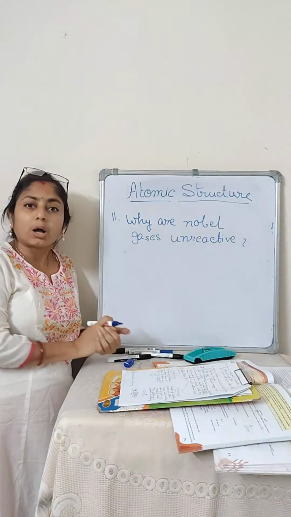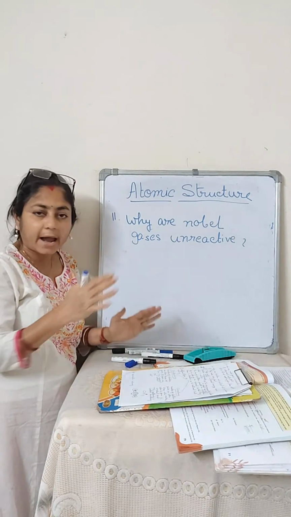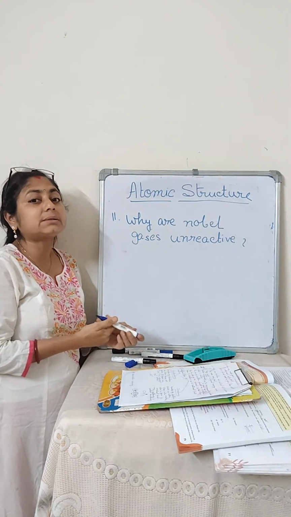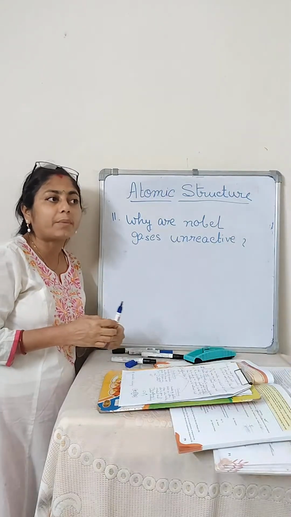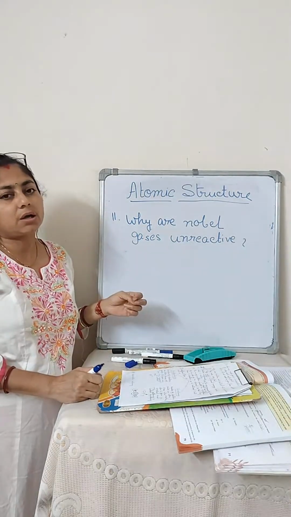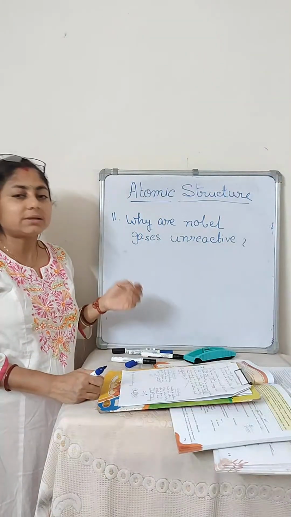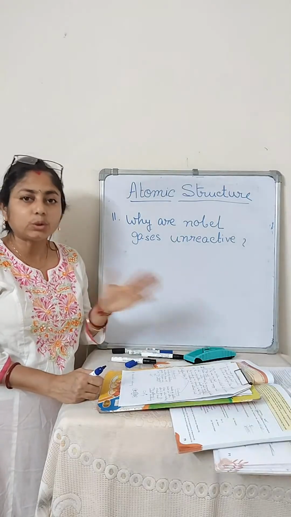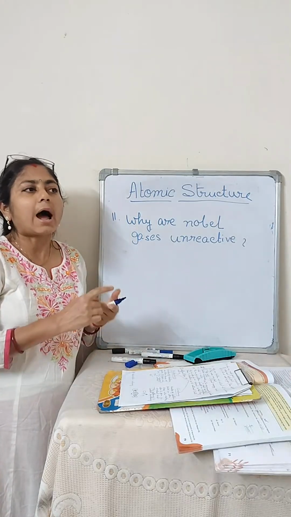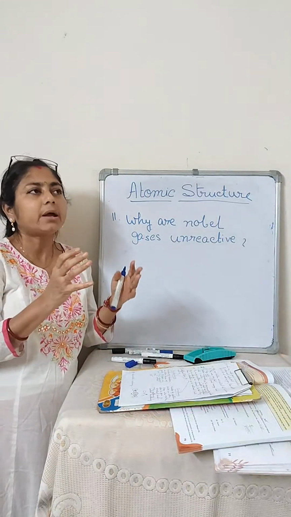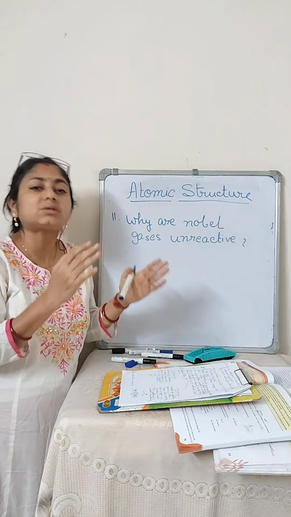Then the question is, do all atoms give or take electrons? Yes, most of the atoms do, but some atoms do not, like the noble gases: helium, neon, xenon, krypton, radon. They can't do this. Why can't they do this, and why do the other atoms do this? Other atoms do it because every atom wants to get the structure of a noble gas, for their stability.